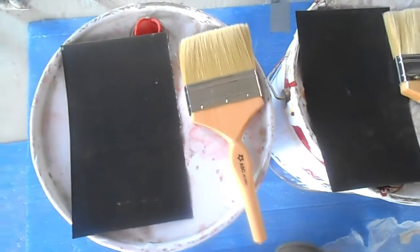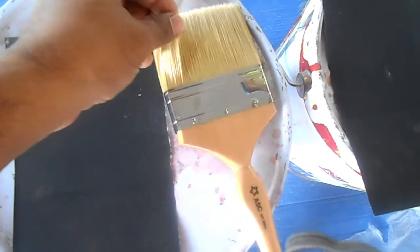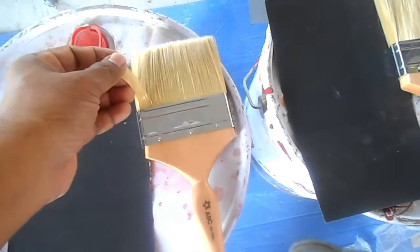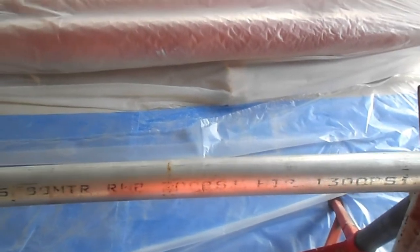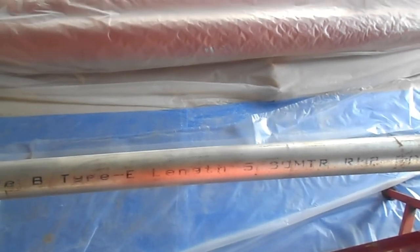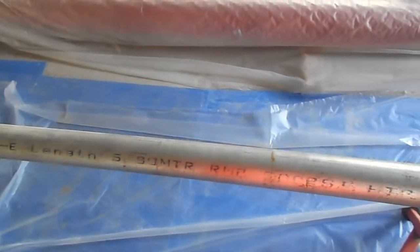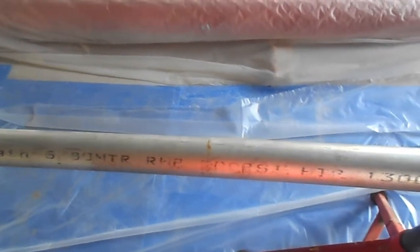We have sandpaper and new brushes, four-inch size. The brush should be good quality, because if the brush is not good quality the bristles will come out and stick on the pipes, so the paint finish will not be good. If you don't have a good quality brush your finish will suffer. Spray paint gives more finish and glossy shine, so in basement areas we use spray paint for a glossy finish. In concealed areas we apply with brushes — that is the difference between concealed and open areas.